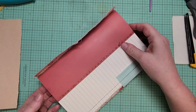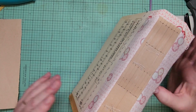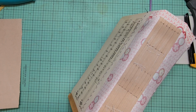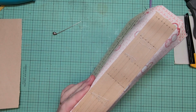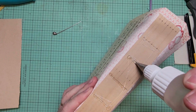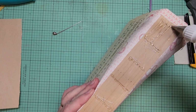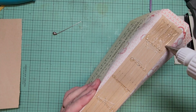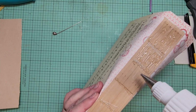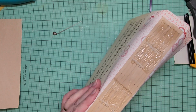Okay, signatures are sewn to the template. Now I need some fabric glue. So I like to put glue on all of my threads. I don't know that the glue would stop them from popping through if a signature was tugged on. I don't know. But that's the way I do things.